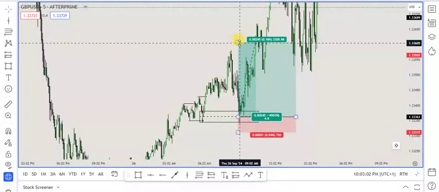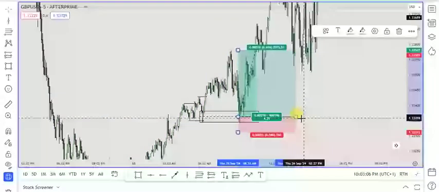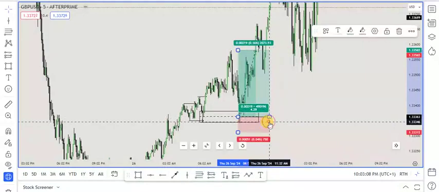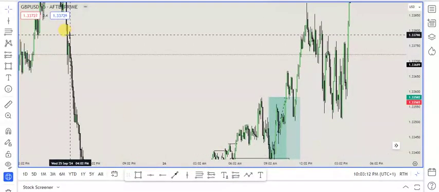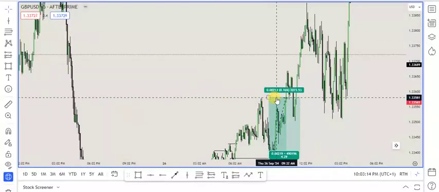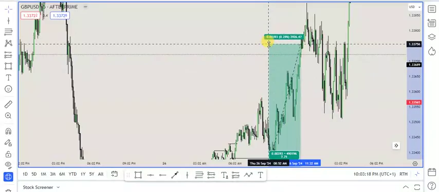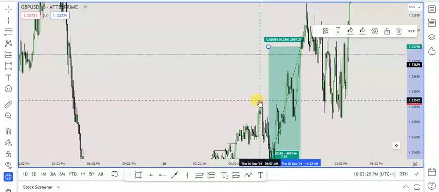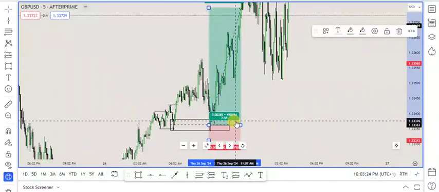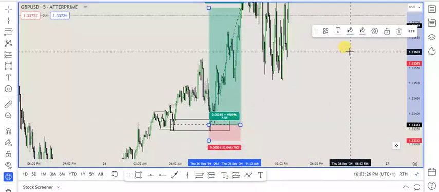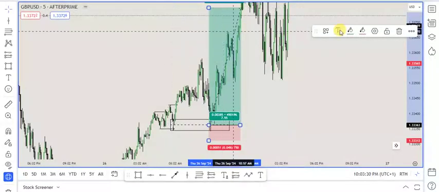Then our first take profit will be here. Our second take profit maybe will be at this high here, just to get a good arrival. Maybe here, that'll be okay. So you have your 1:7.5. But if you look closely, you have to be vigilant.